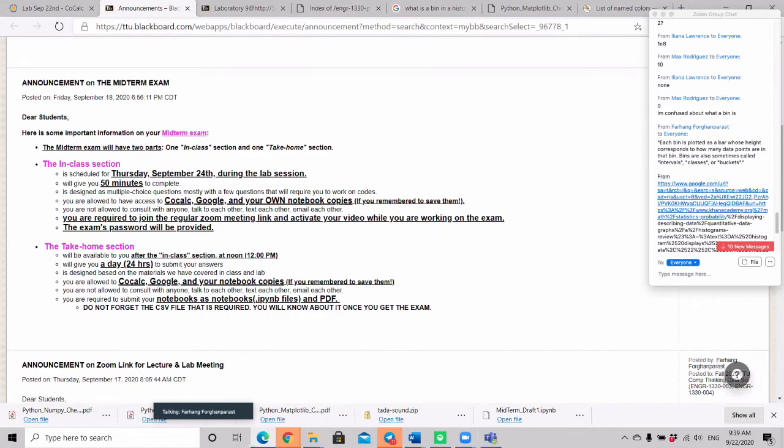I had a question on what you're looking for when describing the head function for lab 8. Basically, Max, we want you to run that and tell us what you can see. That will give you some information about the data set, the data frame. And we want you to go ahead and describe that briefly. We don't want you to write pages about it, just maybe one paragraph, 2 or 3 lines.